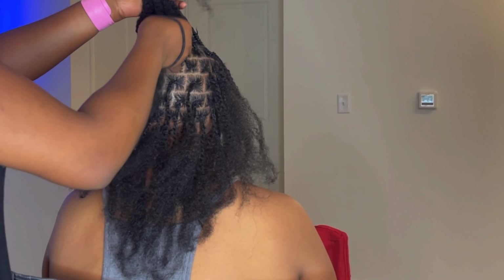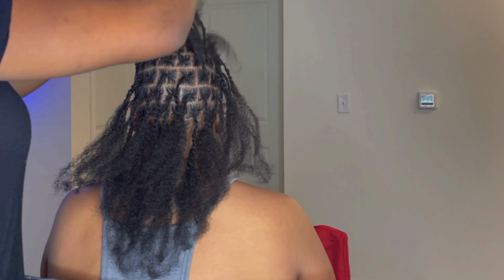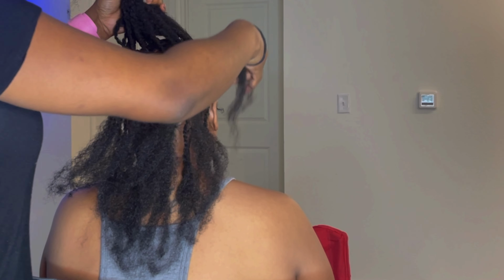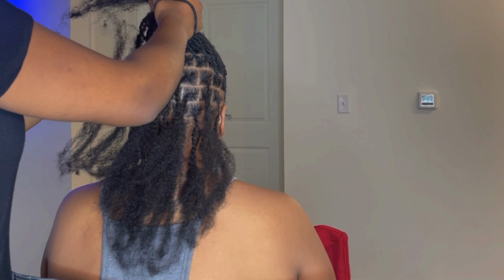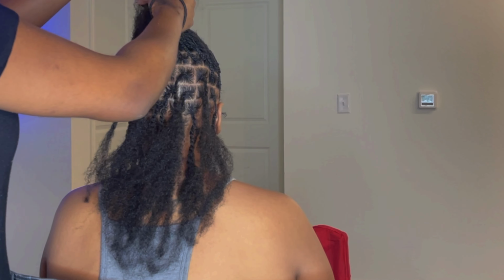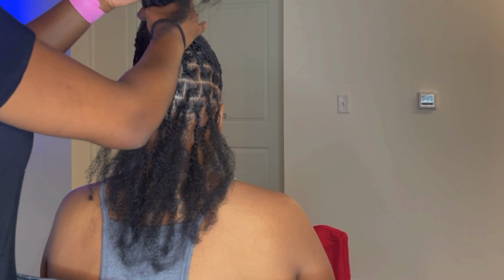So you're going to see it. I believe I showed you guys what's left over here. And now we are going to start counting. I think I had about, I'm not sure, maybe 60-something counts or 40-something or 50-something counts. I'm not really sure. I need to start keeping exact numbers for this stuff, because I know you guys do want the information.